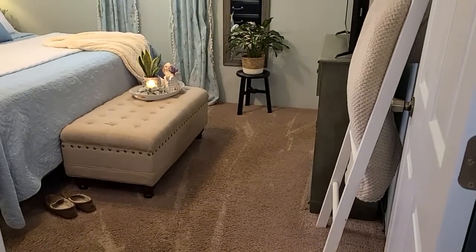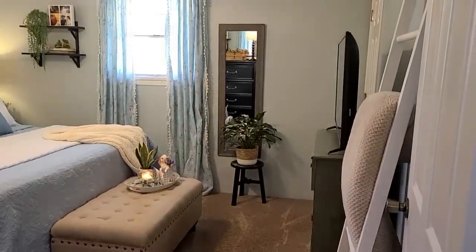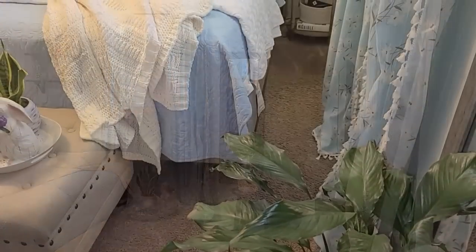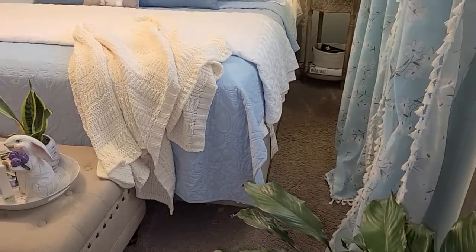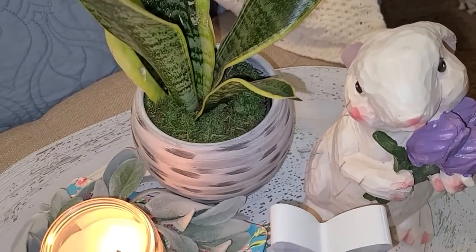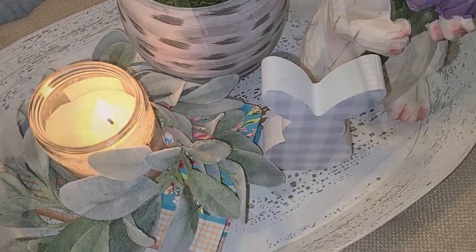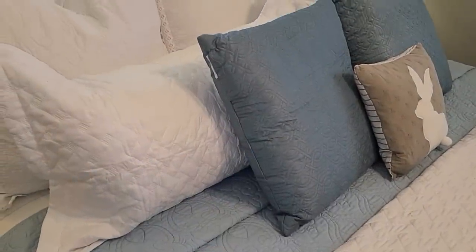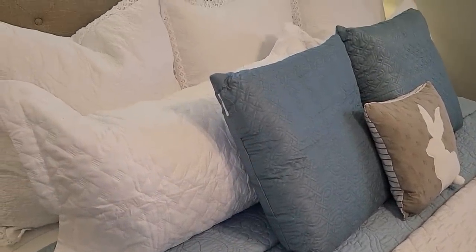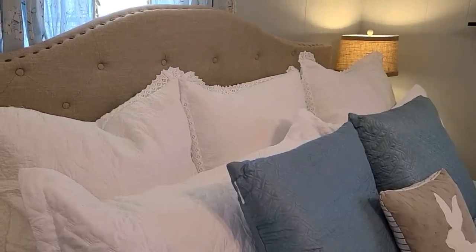Now that I've showed you our main living area, let me show you a few shots of our master bedroom. I really try to keep it very minimal and decluttered in this master bedroom because I want the most calming effect I can get in here. And I do believe having my bedroom with blues and greens really helps with that calming atmosphere also. And like I did in my main living area, I tried to add just a few simple Easter decor pieces here in the bedroom also.